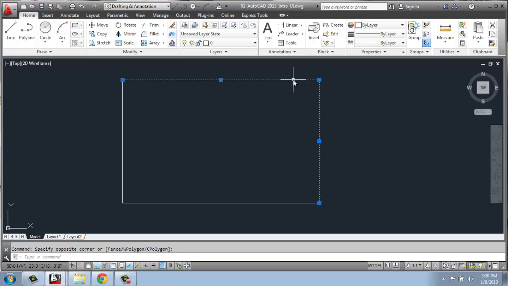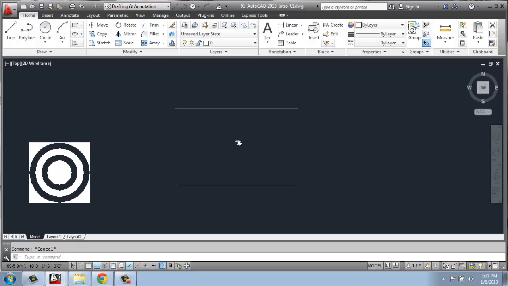Now, what if I have a couple of lines clicked, something like this, and I didn't want one of them selected for one reason or another? All I have to do is hold down the Shift key, click on the line, and now it's deselected. I can select it again by clicking on it, or holding down the Shift key and deselecting. With something this simple, it'd probably be just easier to hit escape, but you can imagine if you were working on something more complicated, why that would be useful. So that's just clicking on things.